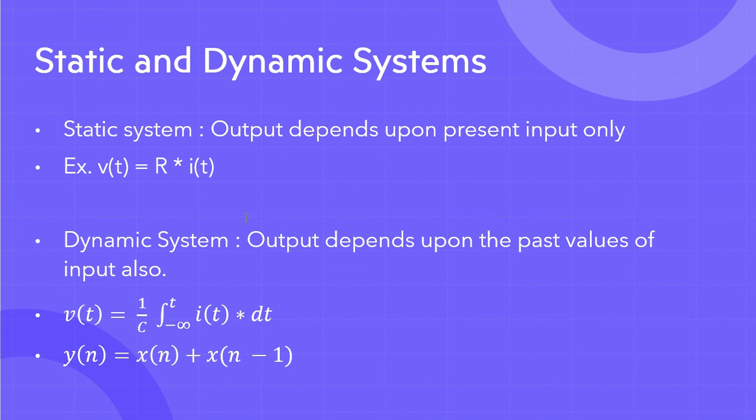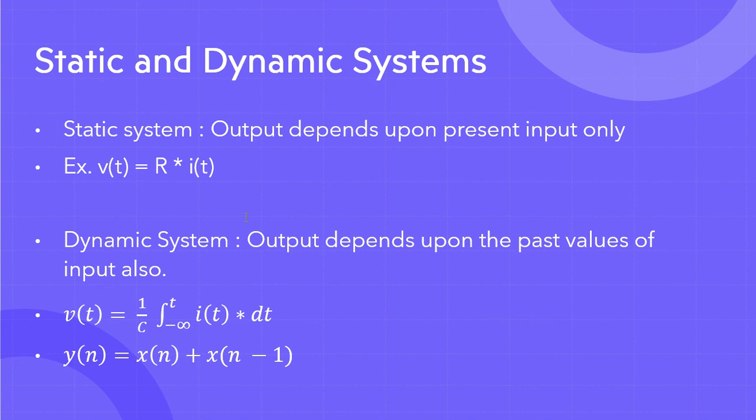So now this was about continuous time systems, right? Now if I want to go for a discrete time system, what will happen? It will be similar to the continuous time case, but instead of continuous time values, you will have samples. So discrete time systems can also be either static or dynamic. If the output of the discrete time system depends on the present input sample only, then it will be static, and otherwise it will be dynamic, right? So pretty much clear and self-explanatory, right?